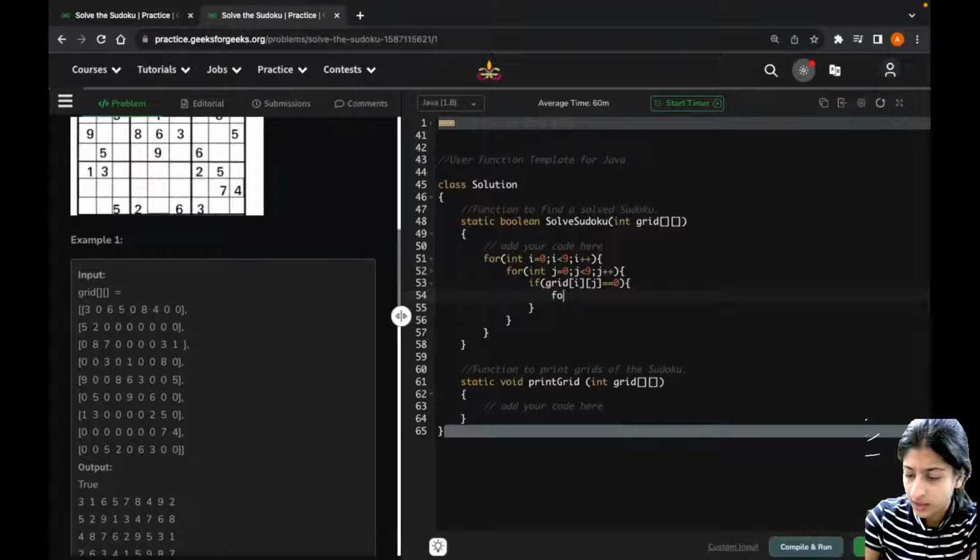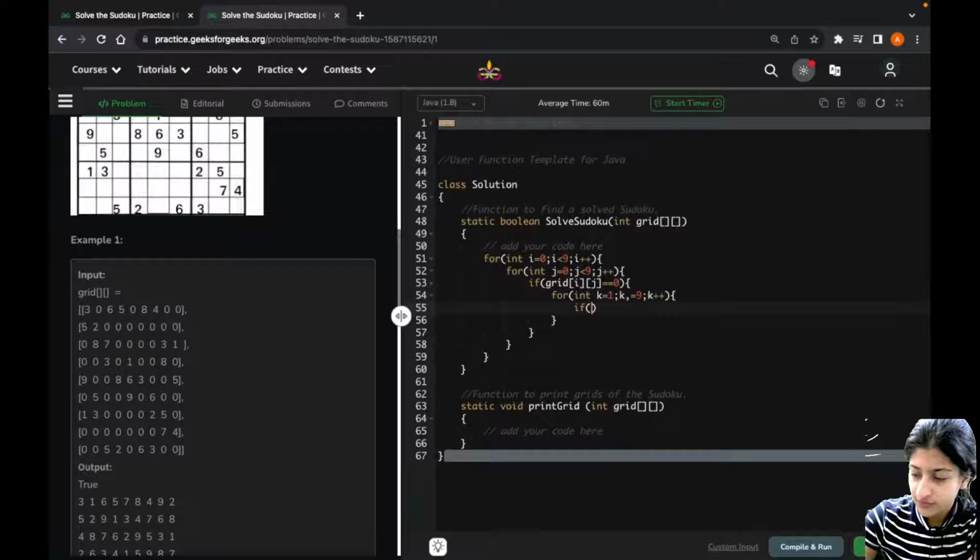So for int k equal to 1, k is less than or equal to 9, k plus plus, correct? What you will do is call the isValid function. You are passing grid, the row which is i, the column which is j, and the number which is k.